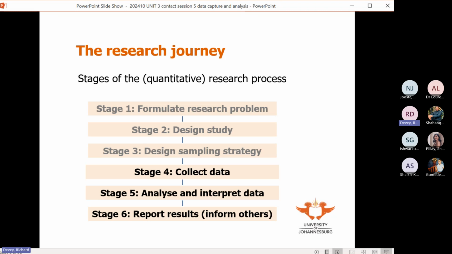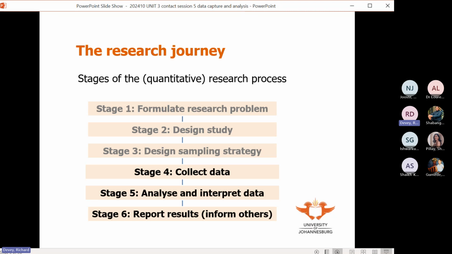We've also spoken about populations and sampling in a quantitative way, and about data collection tools which we can use for quantitative-based research. So in the last unit, or the last two contact sessions, we're going to be focusing on capturing data and on analyzing data.